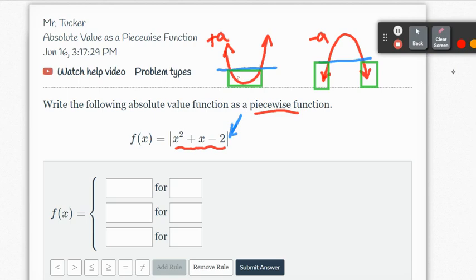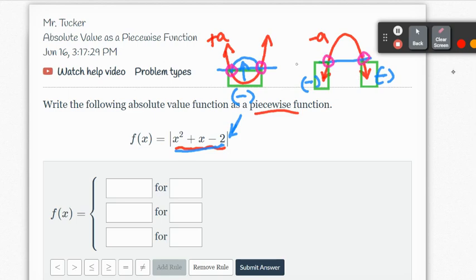The absolute value symbol basically makes your graph reflect any negative region. So I'm going to take this negative curve and I need to effectively turn it up. And the way that we do that is we multiply the function that's on the inside, the quadratic that's inside of there, by a negative 1. We negate it. And then over here on each side, we're going to need to negate here and here. And the way we do that is through a 3-rule piecewise function. So now that we've got the background of what we're doing visualized here, our job is to figure out when do these transition moments happen.